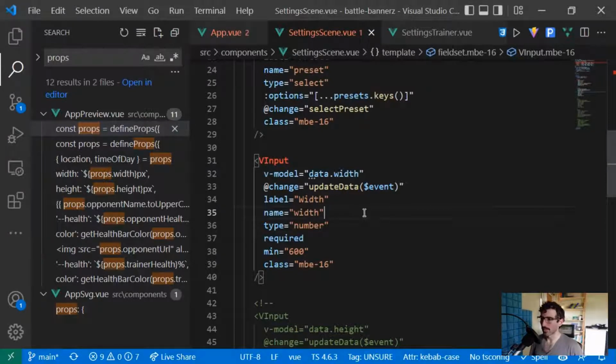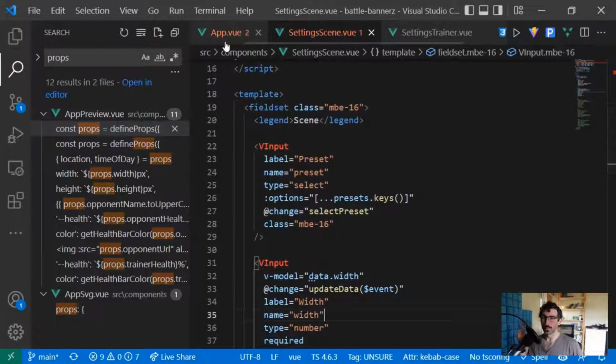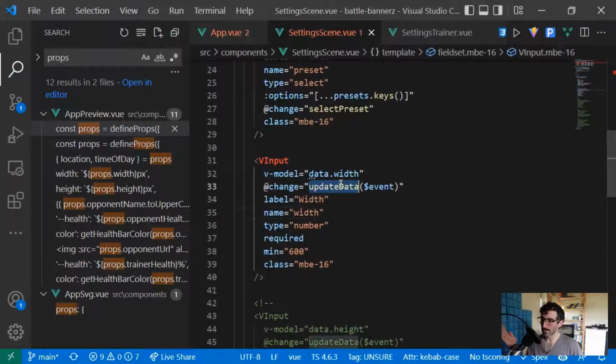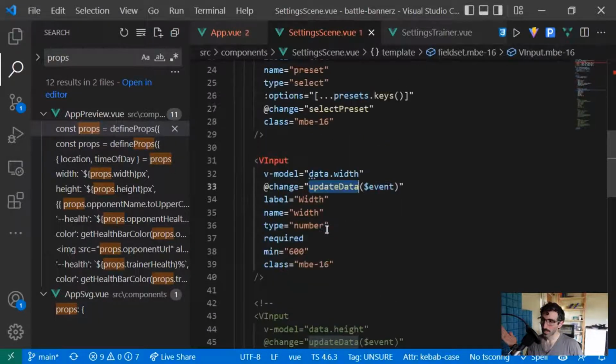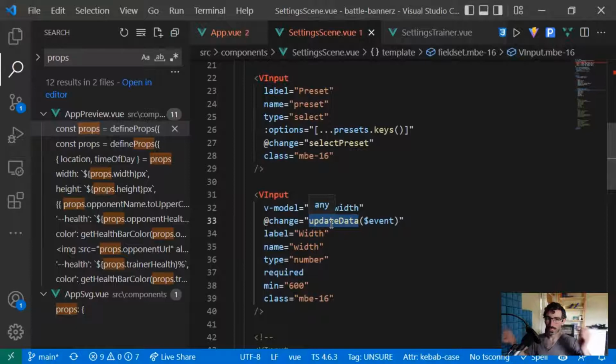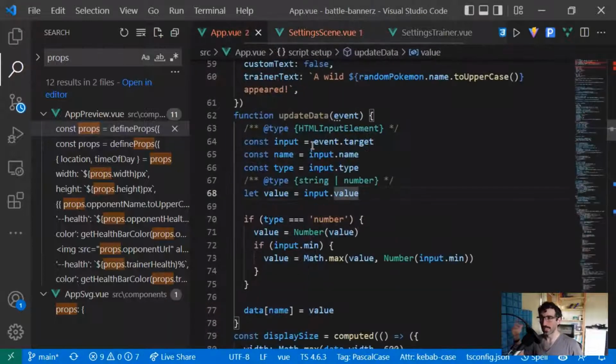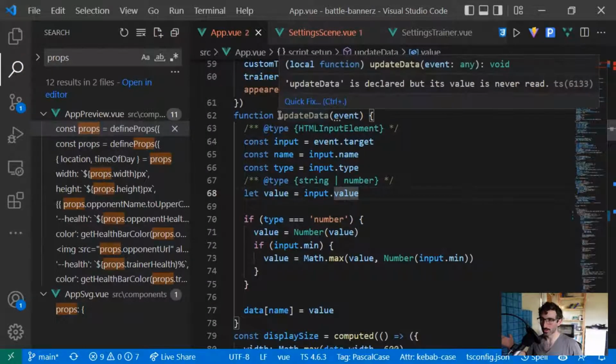But let's look at doing that, because the reason why I get into event delegation is because here we have this update data event that we're attaching to all of these inputs. And once again, we're playing the game where we have the event listener on this child component, but the actual data that's being affected is on the parent component.